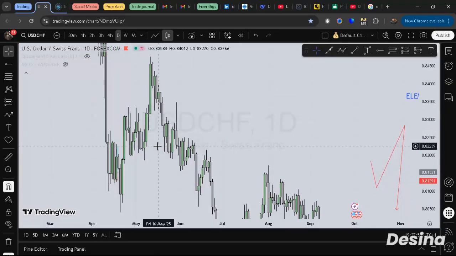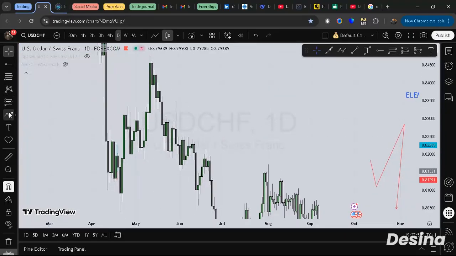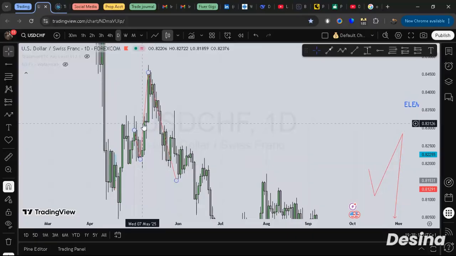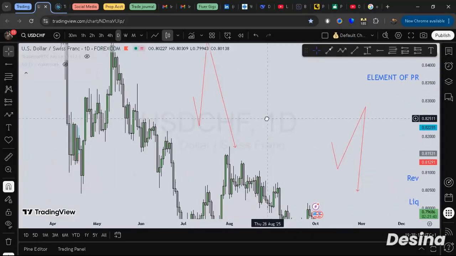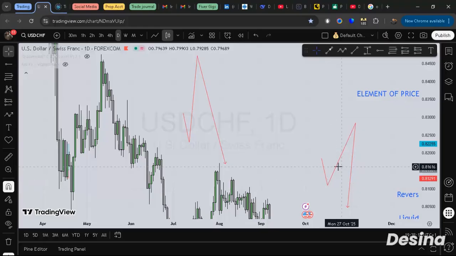Okay, I've got a perfect example here. So in this scenario, we had an expansion. Just follow me. We had an expansion here, and normally we said retracement should have come like this and gone up. But what did you see here? We had the reversal here. This is a perfect example of reversal, because let me pull it out. Can you see that it is the same thing as what I drew here? We had an expansion to the upside, but it got pulled back. It got attracted by an FVG here.